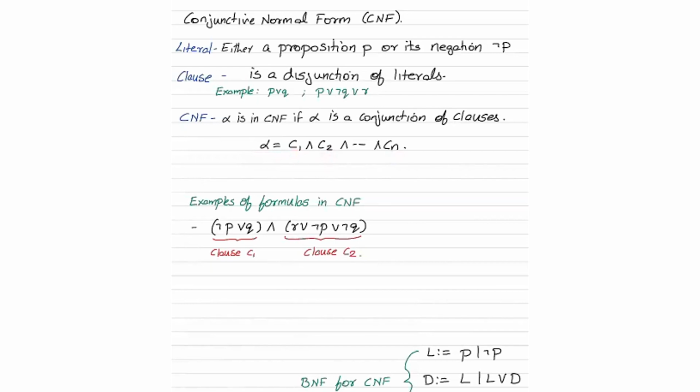How do I check if a clause is valid? We'll check if any of the literals are valid, which involves the clause. Say it again, any of the literals are valid? Is it correct? Literals cannot be valid, because a literal is either a proposition or its negation, and it just has a valuation.